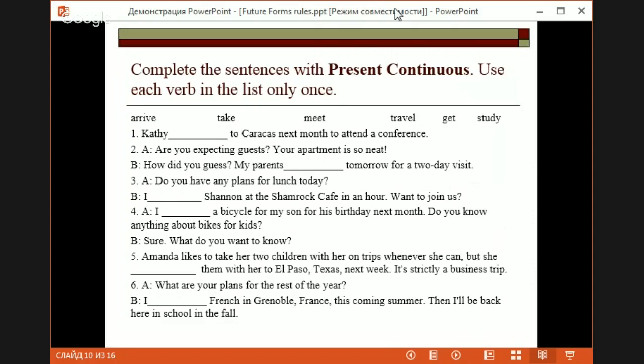Let's look at some exercise. It's also quite similar to the previous one. We got here 6 sentences and 6 verbs that you need to use in present continuous just to practice. Then we will have exercises with mixed tenses, but at first I would like you to practice using only them. You've got 1 minute and then we will check.